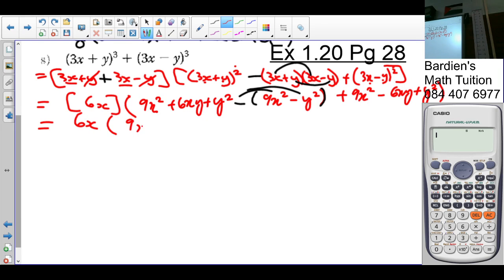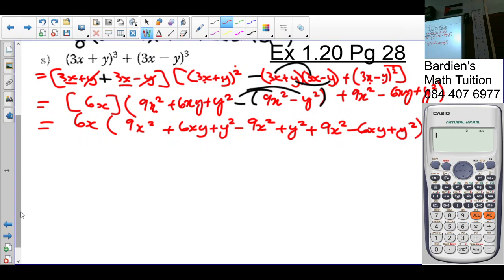So we're going to get 9x squared plus 6xy plus y squared. Multiply that in: negative 9x squared, negative times negative y squared, positive y squared, plus 9x squared minus 6xy plus y squared. So what do I do now? Add like terms again. So 9x squared minus 9x squared cancel, leaves you with 9x squared. What is 6xy minus 6xy? What's going to happen there? Cancel. Again, we're grouping these like terms. What's y squared plus y squared plus y squared? 3y squared.